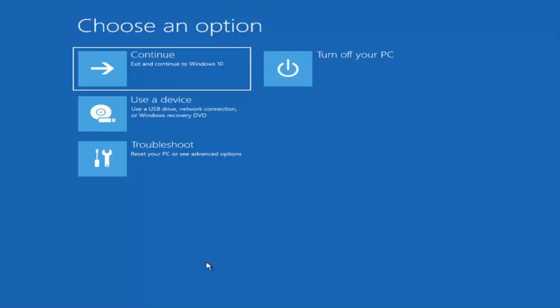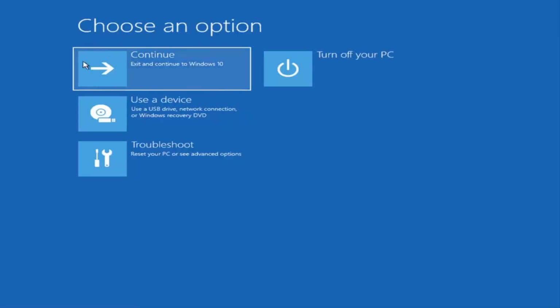Depending on the computer manufacturer, you'd have to tap a different key on your keyboard in order to launch that menu, in order to select what boot drive you want to go off of. It could be anything between the escape key, F2, F8, F12, for example, and those are the function keys on the top of your keyboard. So you may have to do a little bit of trial and error. Shouldn't take you more than a couple minutes. Googling it would probably be best before you even begin. But anyway, we're ready to jump right into it.